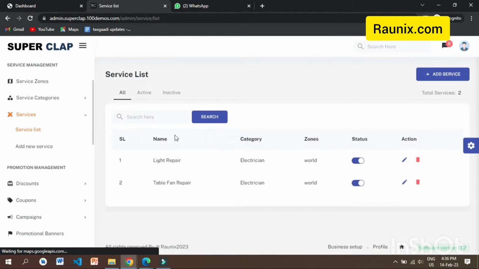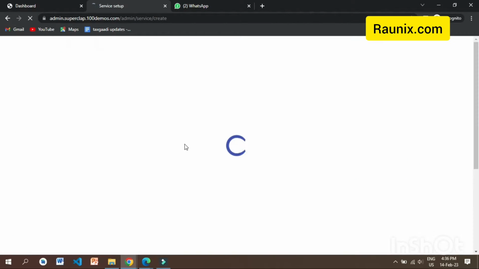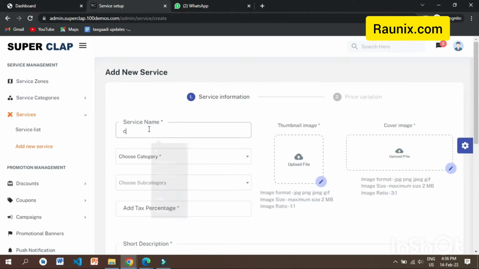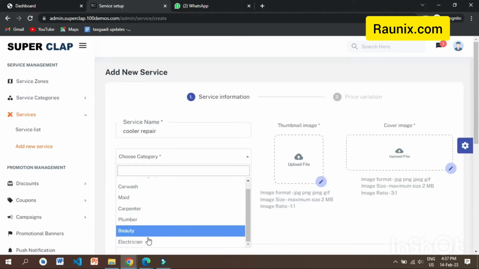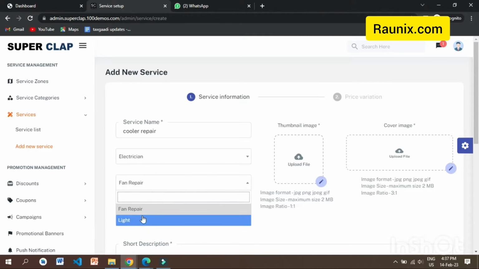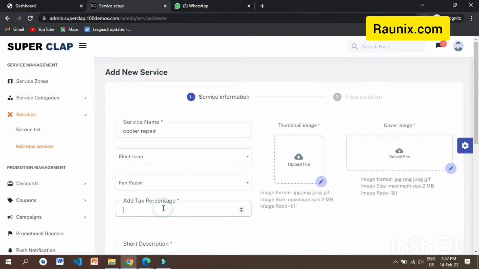You can also list new services easily by the admin panel. In this application, the admin adds the service and the provider controls whether he is giving that service or not. So you can run your multi-vendor services application without the customer knowing who the provider is. That's how you can add your service name, category, taxes, image, everything, just like this.